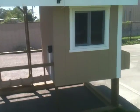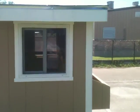Like I said, right now it's getting ready to move. Once I get it moved and in position, get the birds in, I'll update you.